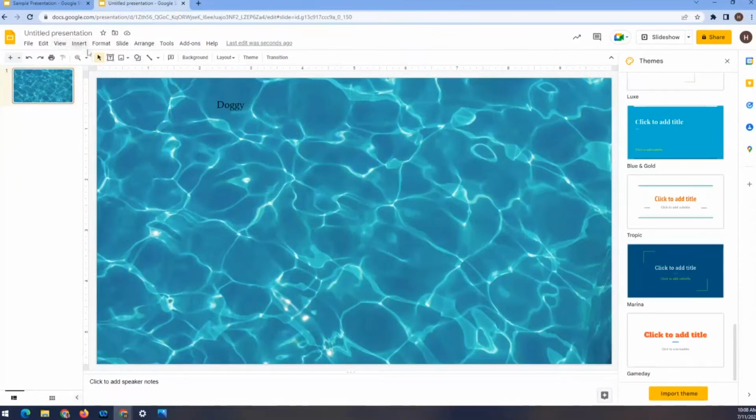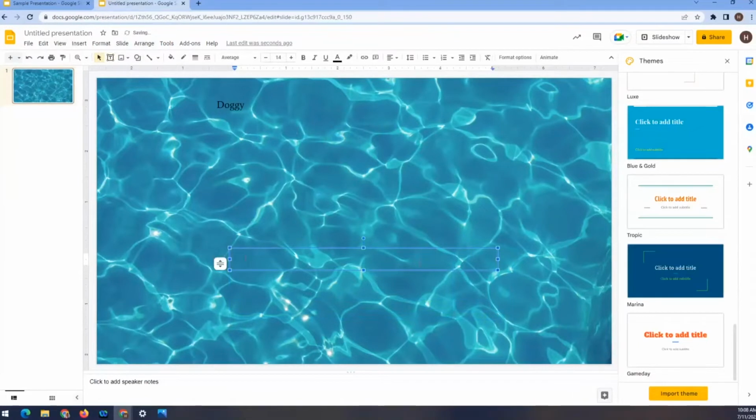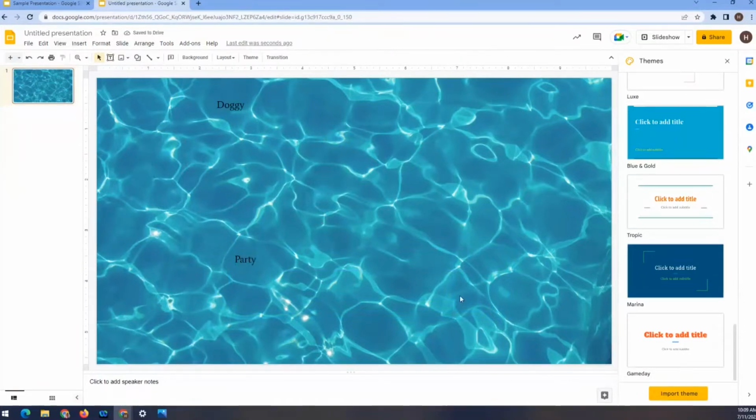Instead of going to Insert, if you see, I have some quick buttons here. So I'll just click text box, and then I'll draw my text box in. So I click on the page, hold it down, and draw out that text box. It's automatically going to give me a sample size. I'll stick in my word party, and so far, so good. So now I just need to adjust how this looks.